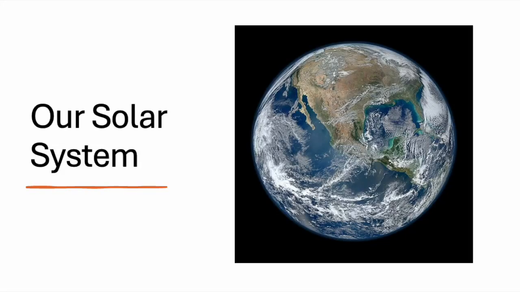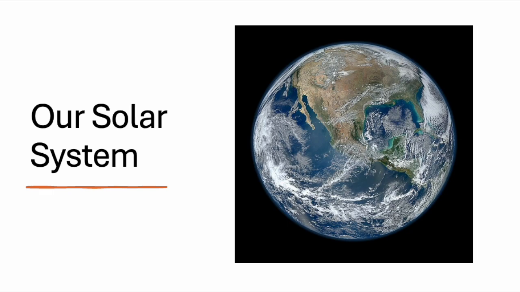Hello. Have you ever looked up at the night sky and wondered about the other planets in our solar system? How are they different from Earth? Today, we're going to explore some of the key properties of objects in our solar system, including the Sun, planets, Moon, and compare them to our own planet Earth.